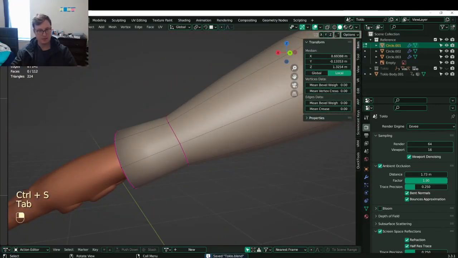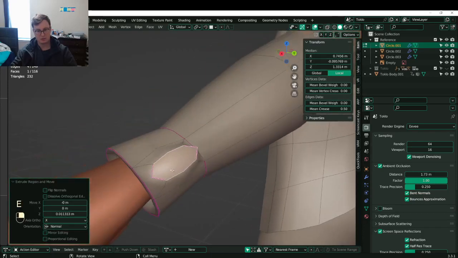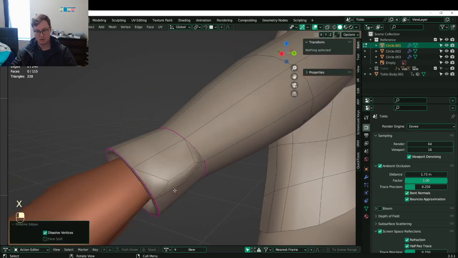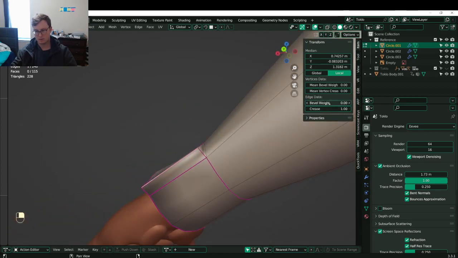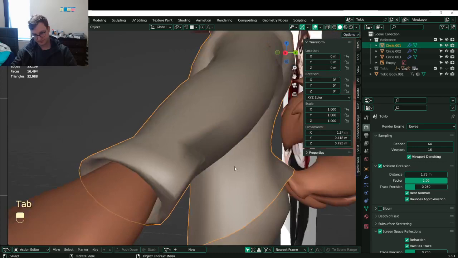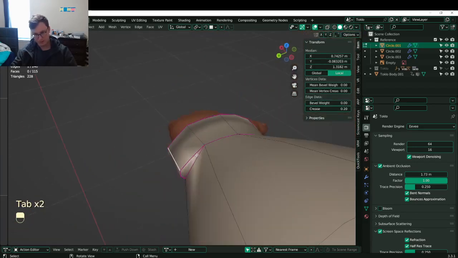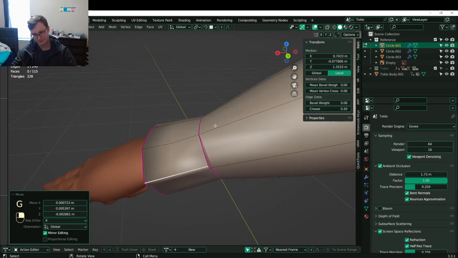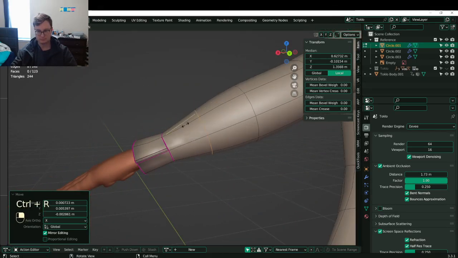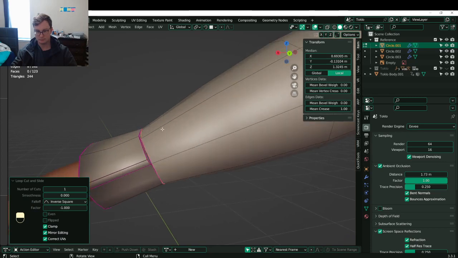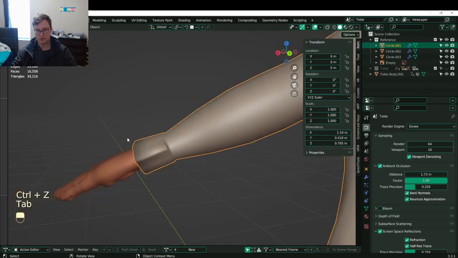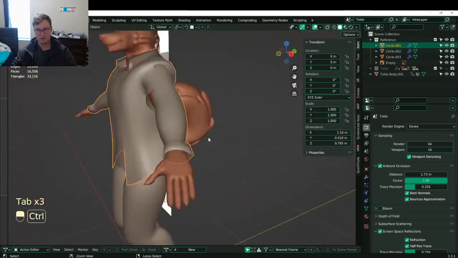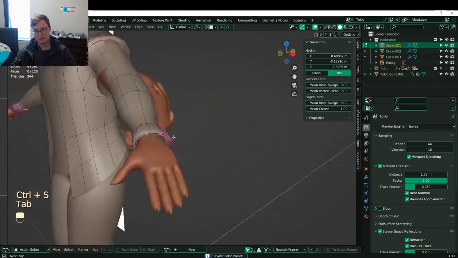And then we'll just have this edge raised up like this. That way there is a little lip for the cuff.